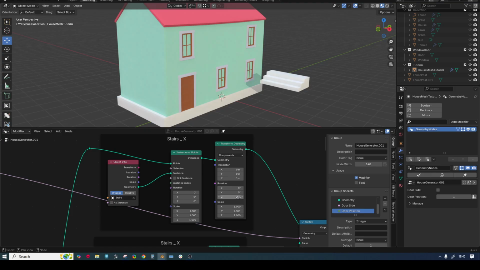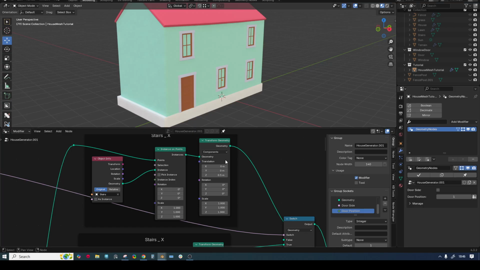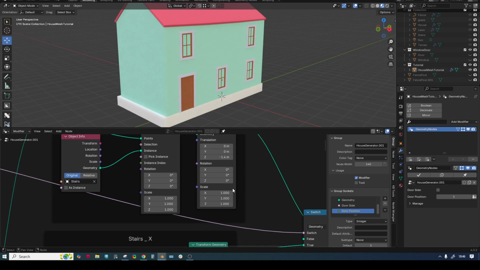So I'm going to have here, okay, here was 0.5, minus 1.4, minus 1.4, and I'm going to rotate.